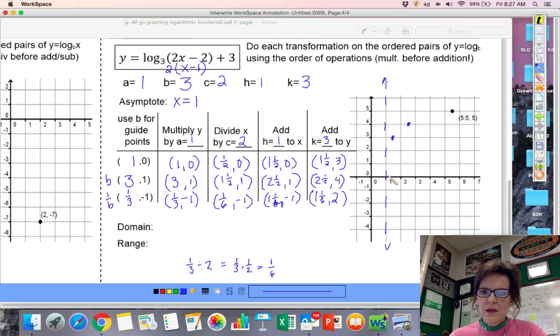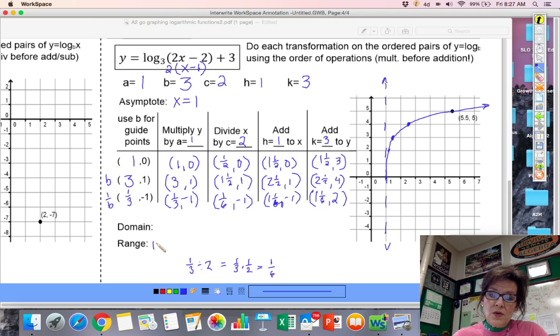So let's come over here. 1 1/6, just a hair away from the asymptote, right there. And then we were given this other point, so what do we want to do? We want to try to connect all of these in a smooth curve. And shazam, something like that. And that is how we take each of the log functions and graph them using our little organizer here to help us generate the points by hand.